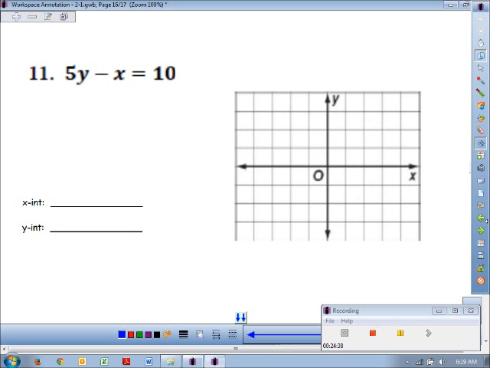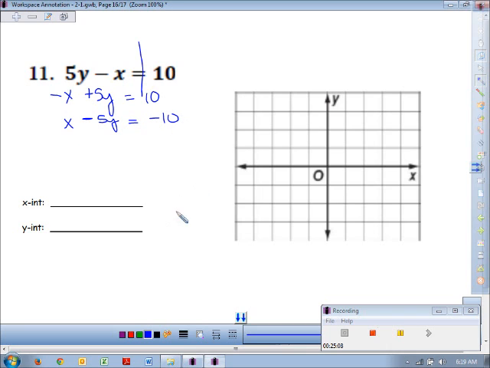Another one. First, let's make sure it's in standard form. We added that to our instruction, so it's not in standard form because the x doesn't come first. But the x's and the y's are on the correct side of the equal sign already, so we just switch their order around with the commutative property. It's negative x and a positive 5y equaling 10. And then to put it in standard form, a's got to be positive, so it's 1x minus 5y equals negative 10.